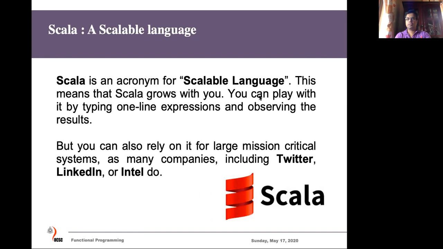Because of that, we can combine and use any Java libraries and Java classes, or we can directly use in Scala those things we already have with Java. Big players in the industry use Scala heavily right now, like Twitter, LinkedIn, and Intel, to develop backends. Especially when you develop concurrent and parallel programs in a distributed way, Scala is the best language to use.